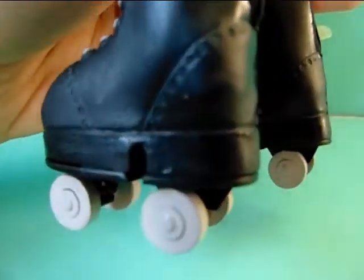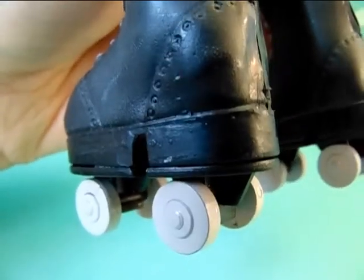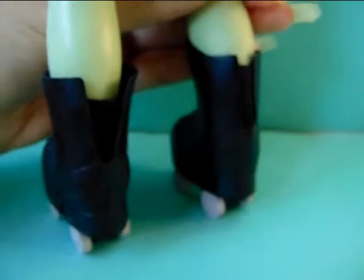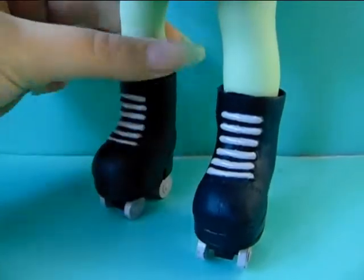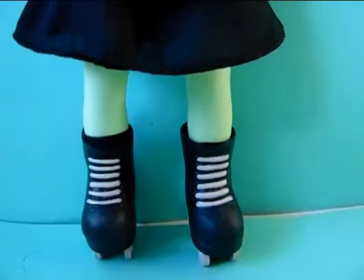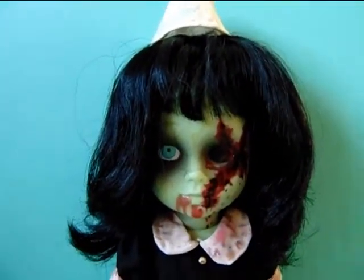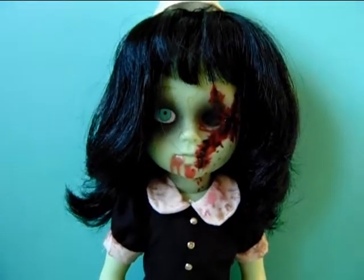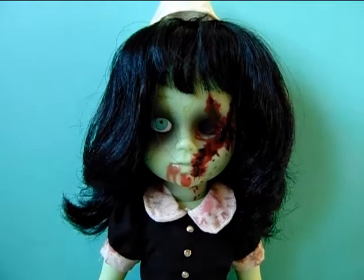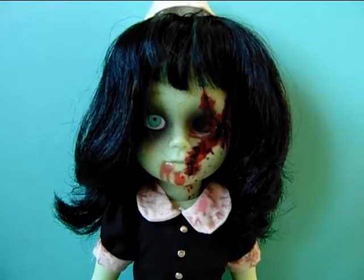And also be careful because these little wheels come out really easily, because as you can see, you can take them out from there. And really interesting, she has black socks, which I didn't know before I opened her, so I think that's really cool. And yes, so that's about it for Miss Peggy here, and she is just really cute. I wish I knew how she died, honestly, because I'm just really curious about that. Maybe she had an accident at her workplace, I don't know.